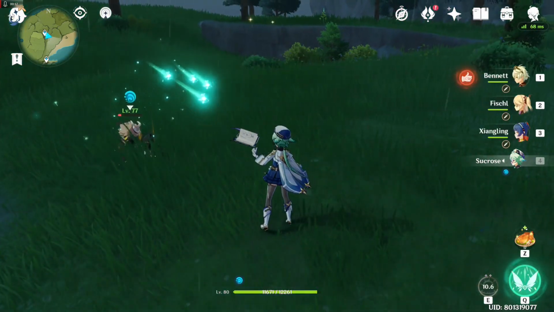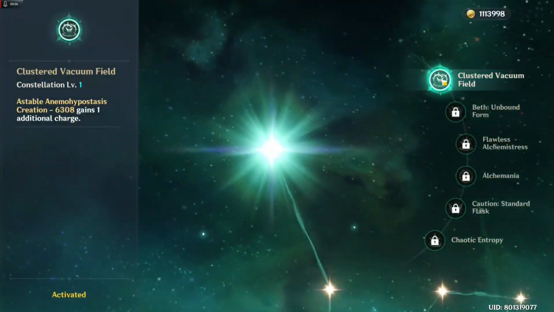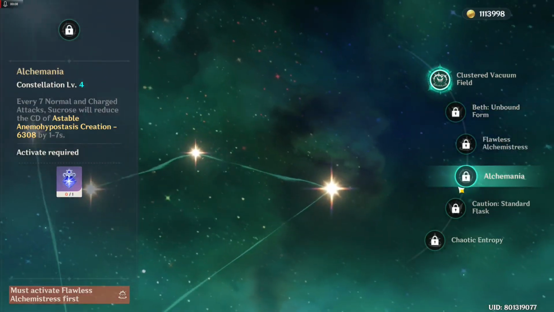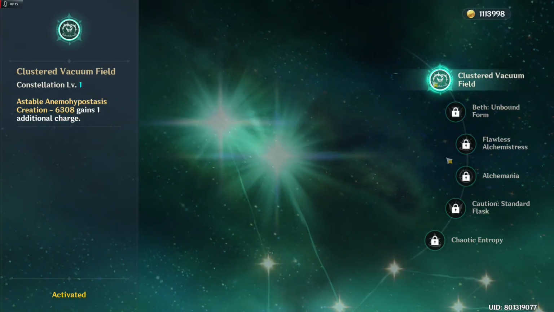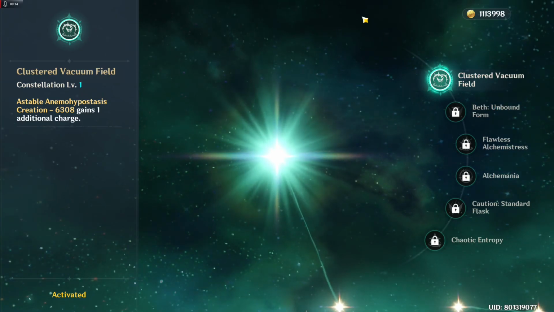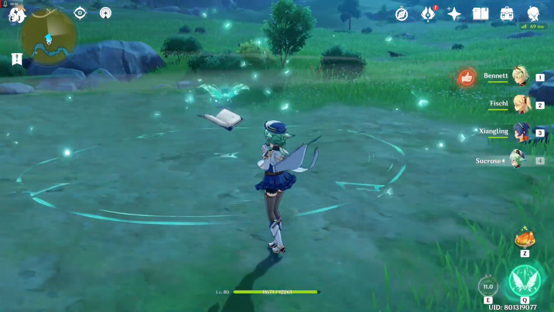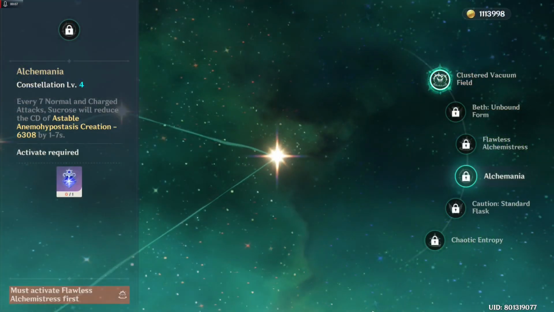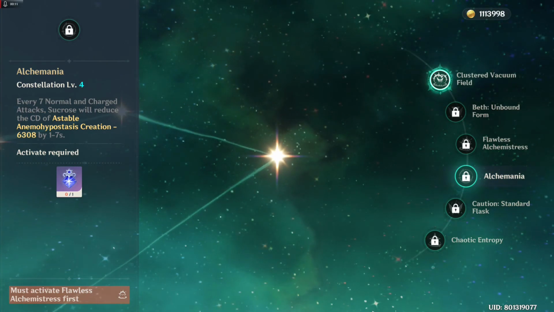Now, there's a constellation associated with this called Clustered Vacuum Field and Alchemania. Vacuum Field first. It's very straightforward. If you have Clustered Vacuum Fields, Constellation level 1, it will give you the ability to use 6308 skill 2 times. Now, Alchemania at Constellation level 4 basically reduces the cooldown of 6308 as you attack.